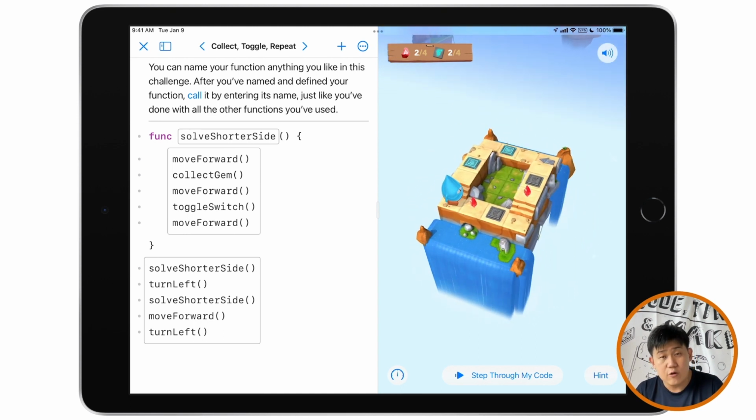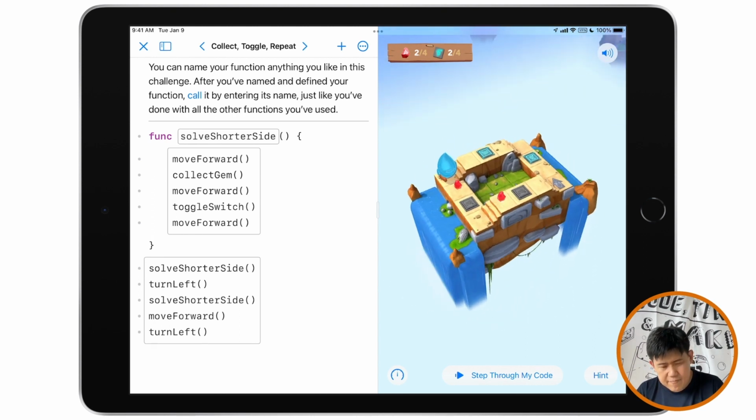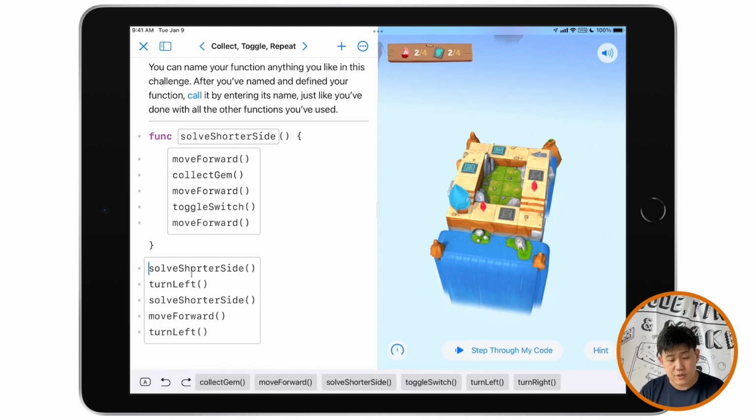Now if we orient our world properly, if you look very carefully, this looks a lot like how the first half of the puzzle was being solved. Your puzzle is actually symmetrical, and you can use the exact same 5 lines of code over here to solve your puzzle. And all you need to do is to repeat it one more time. So you have two options. You could just copy and paste these 5 lines of code, or you could write a for loop. So I'll show you that particular solution.